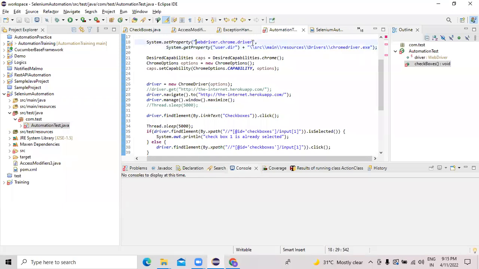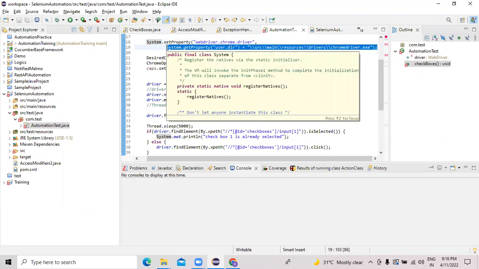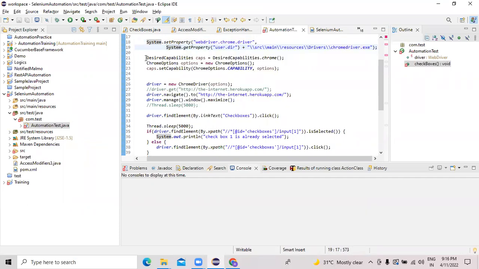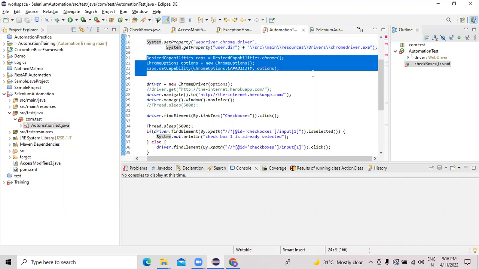Unless you set the property and the path of this exe file, Selenium will not understand. So the first step is to set this property and the path of the exe file. The desired capabilities are sometimes just optional. Even without that you can proceed, but I'll tell you later why.